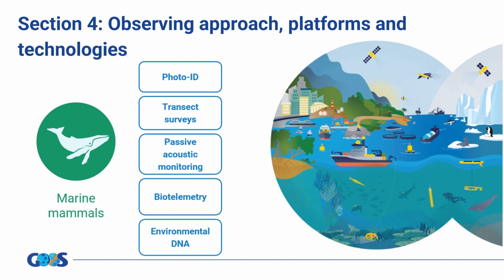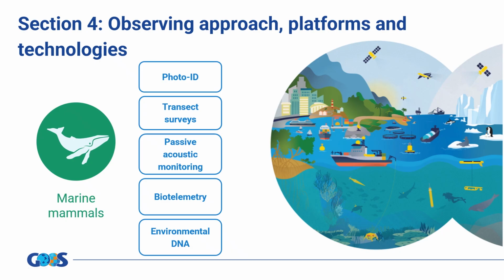Line transect surveys systematically survey a defined area by following pre-planned transect lines and recording the location and number of marine mammals sighted. Passive acoustic monitoring involves the recording of underwater sounds using a hydrophone and relies on the individual animals vocalizing. It does not produce information where animals are quiet.